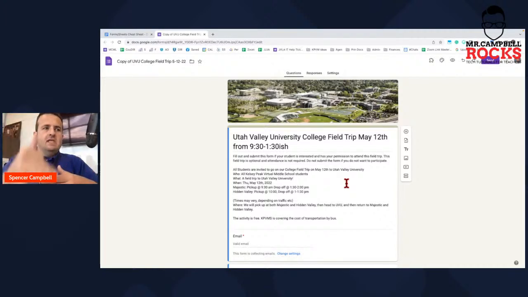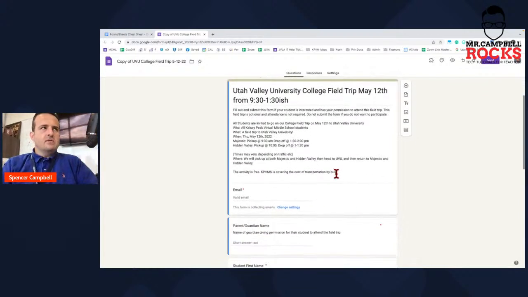We ask parents, we give all the details when we're going to pick up, when we're going to drop off. When the parents sign this with a timestamp, that's our kind of approval that the students have been given permission to go on this field trip. But it also, right, it's a multi-use document. So then I have an emergency contact, right? So if the bus breaks down, if we have an accident, if a student has an allergic reaction or a seizure or different things like that, I have the parent's phone number right there on one Google Sheet. I don't have to go back into my SIS system and look through the whole thing. It's just right there. So we use this, right, for field trips, and this is an ever-changing document. So you can make a copy of this and use it in your own classroom or your own school.